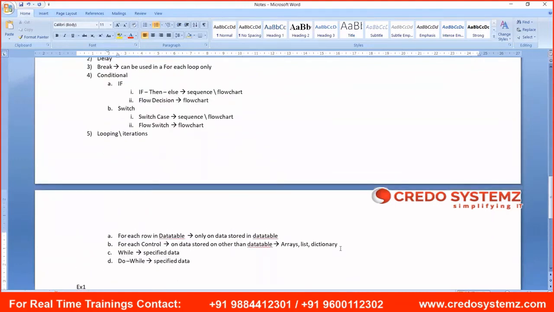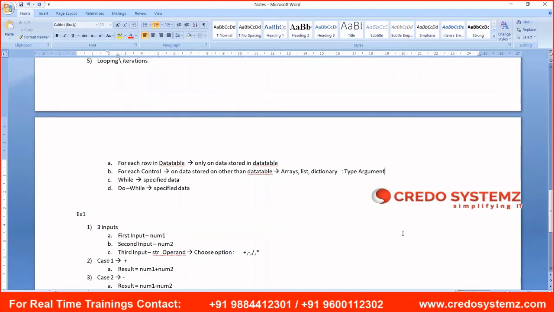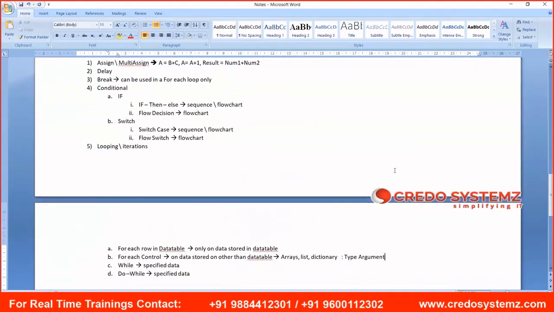Why did we give type argument? Because it is not explicitly doing it only for one kind of information. In a data table, it is doing only for data table data. But here it is generic. It could be array, list, dictionary, or whatever. So you went ahead and said, this is my kind of data, so process this data. Similarly, you're going to say, this is my kind of data, so you pass this particular information.